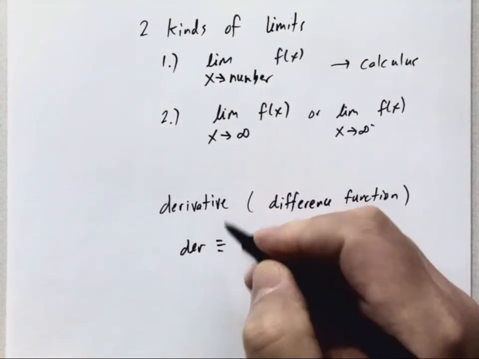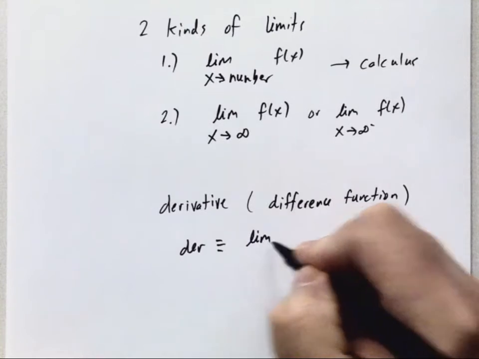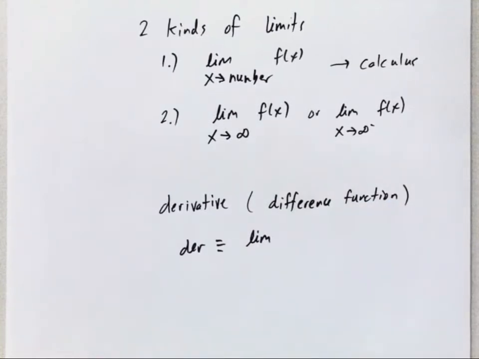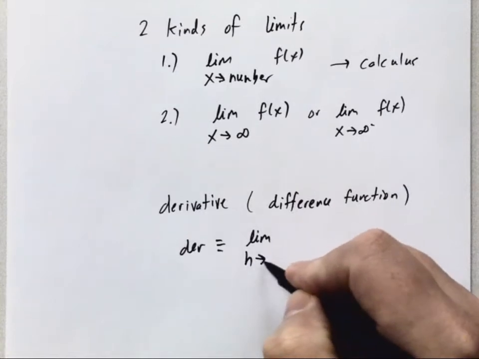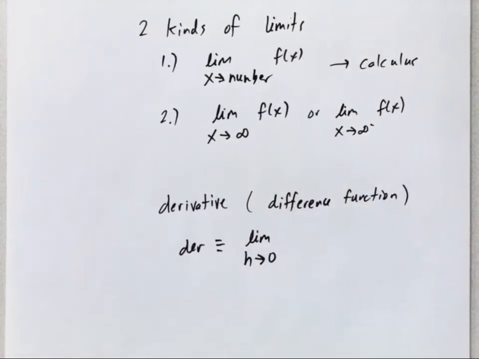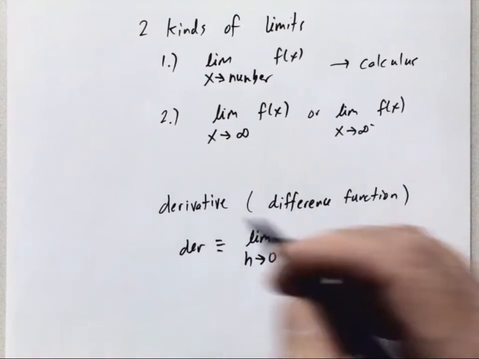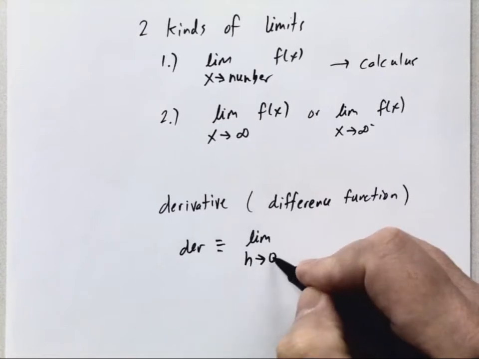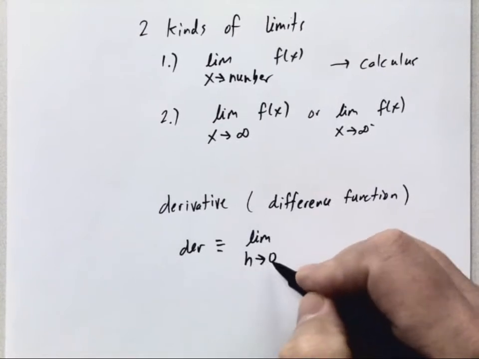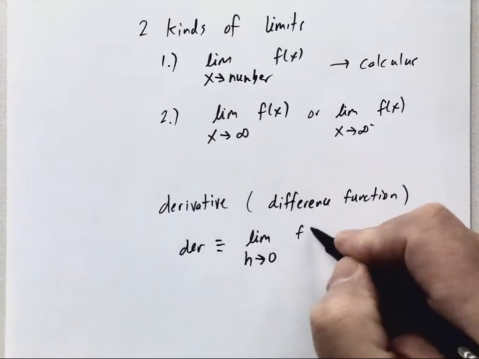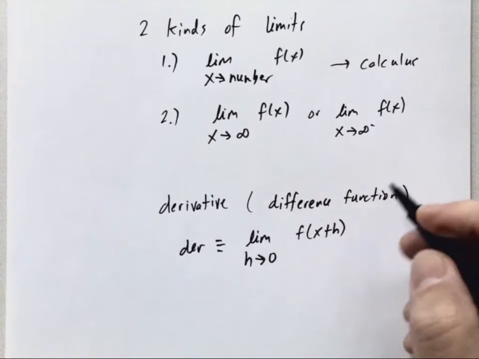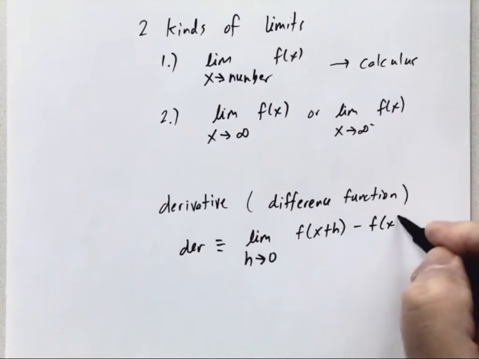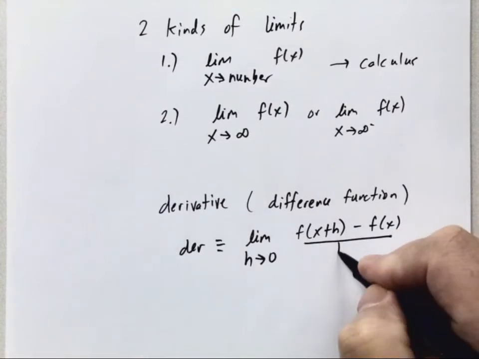So the derivative is defined as, I'm just going to write this and I'm not even going to necessarily explain it, and it won't even really make sense. We'll talk about this in a few lectures from now. But the reason why we even take the time to try and understand limits is because of this definition. The derivative is the limit as h approaches 0. h is a special variable we like to use when we talk about derivatives. f of x plus h minus f of x, all over h.